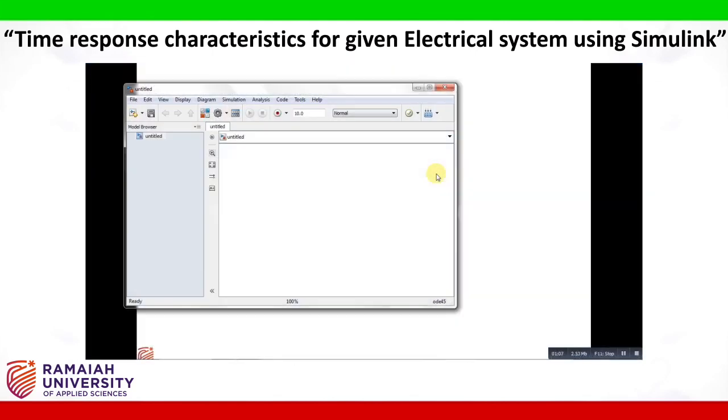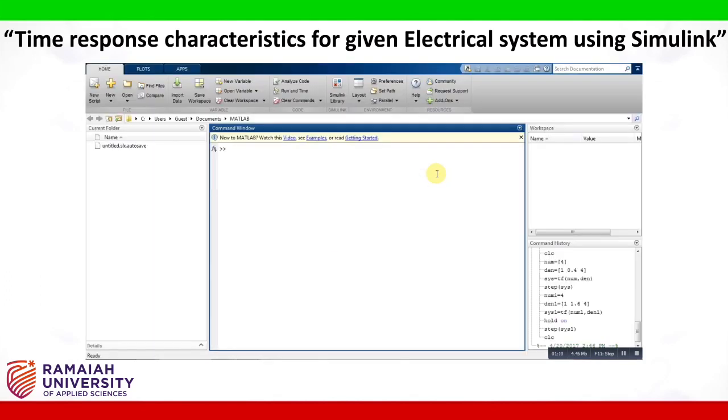Now in the MATLAB platform, in the command window, we will write the coefficients of the numerator as NUM equal to, open the square brackets, 4, close the square brackets, enter. Now let us define the coefficients of the denominator. Denominator is equal to 1, 0.4 and 4 are the coefficients of the denominator.